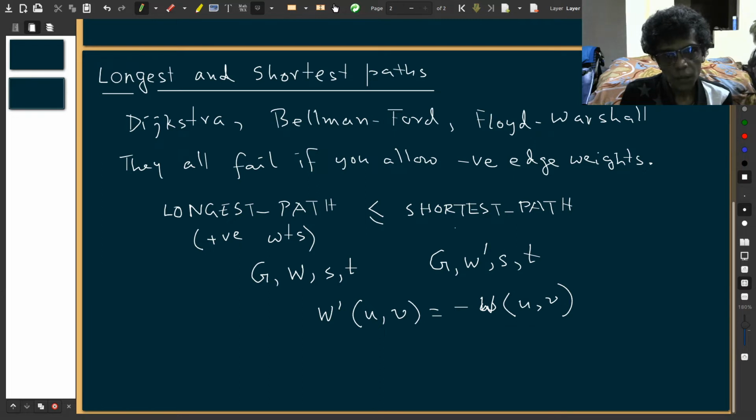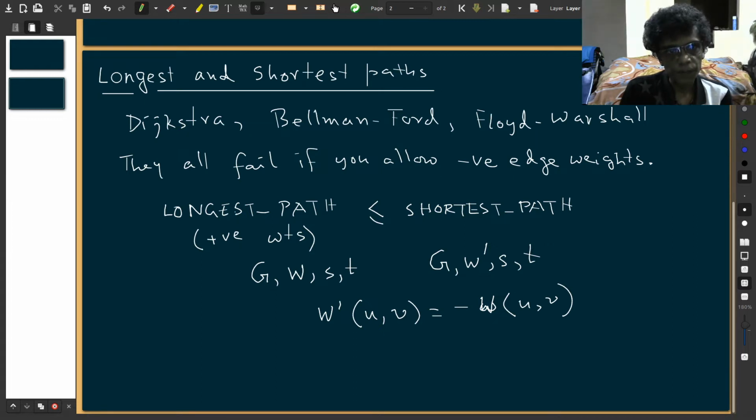Moreover, this construction of just flipping the sign of the edge weights makes no distinction between longest and shortest paths, if they both allow positive and negative weights. If you do this construction, a shortest path becomes longest, a longest path becomes shortest. So there is no difference if you allow both positive and negative weights.